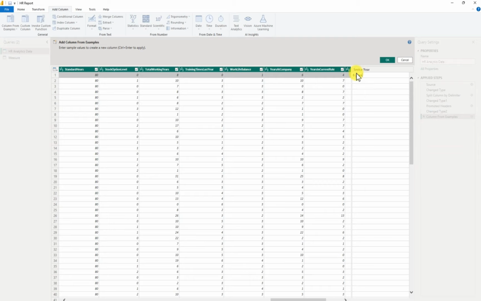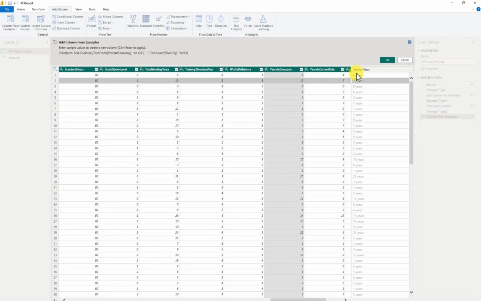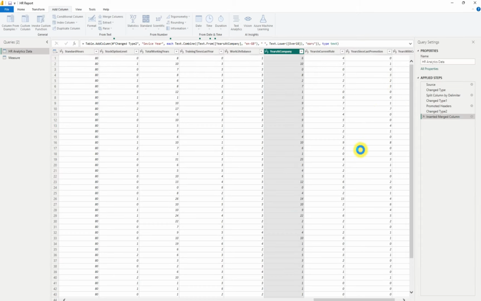And let's click enter. And let's see, so you can see, we have 10 years, we have 0 years, we have 8 years, we have all those ones here. So we click OK. That is what we want to achieve.